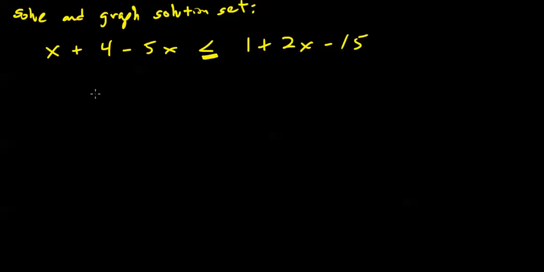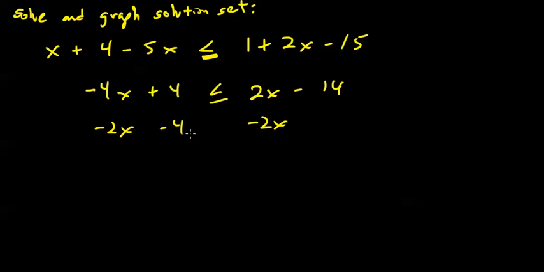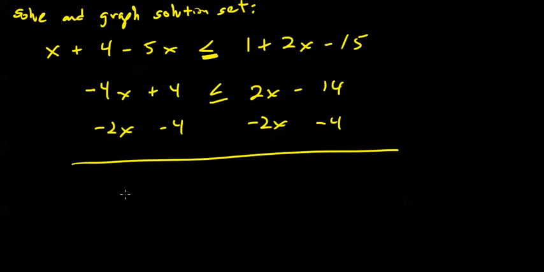Alright, clearly I can combine some like terms here on each side before I start crossing over the inequality symbol. So I'll write on the left minus 4x plus 4, and on the right 1 minus 15 becomes minus 14. I always like to clean things up within sides before I start crossing over the inequality symbol. Alright, I would probably subtract 2x from both sides, and if you're going to do that, you'd probably subtract 4 from both sides. And again, when you add or subtract, leave the arrow alone. It doesn't matter what you're adding or subtracting to or from. Alright, I end up with a minus 6x on the left is less than or equal to minus 18 on the right.